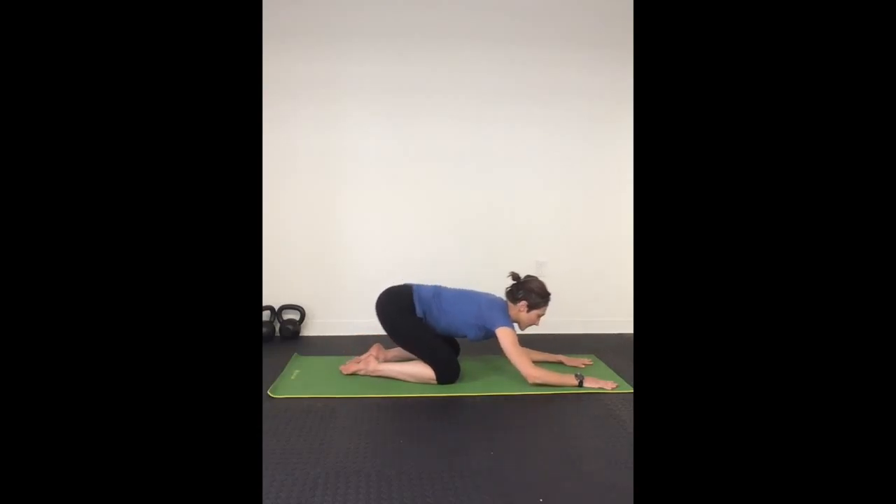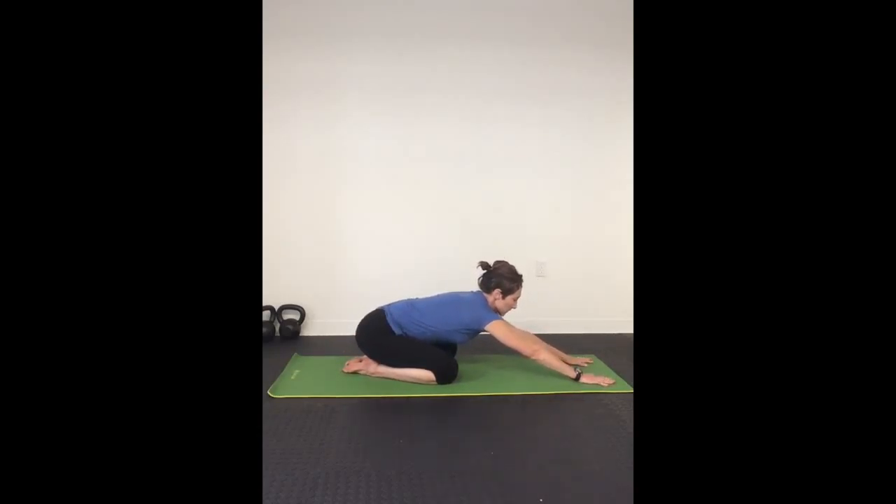Inhale, return to a small table pose, and then exhale, push yourself back onto your legs for child's pose. Breathe into your pose and with each inhale fill your lungs with as much air as possible. Exhale, sink more deeply into the pose, letting your belly reach towards the mat. Stretch your arms out in front of you and enjoy the remainder of your practice as you inhale and exhale here.